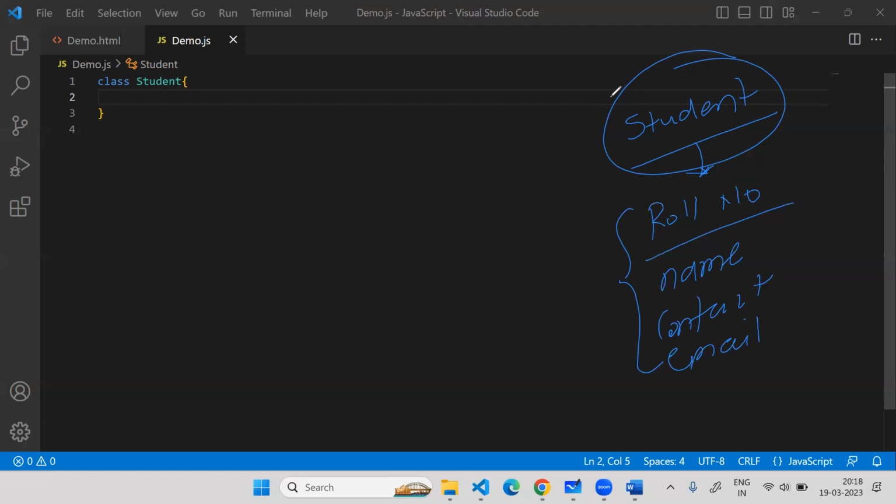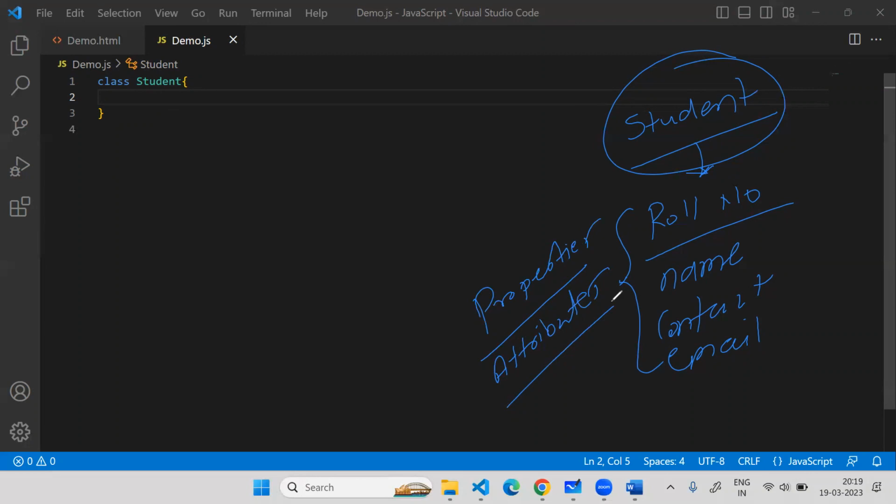But we have to imagine there is one class, one category of student, and they may have these details. Those details are called properties or attributes. This is what it is all about, the attributes.